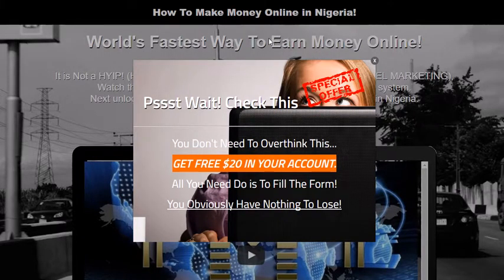It shows a pop-up as soon as your web visitors move the cursor away from the capture page, maybe they're trying to scroll away from the page. This intent pop-up shows.